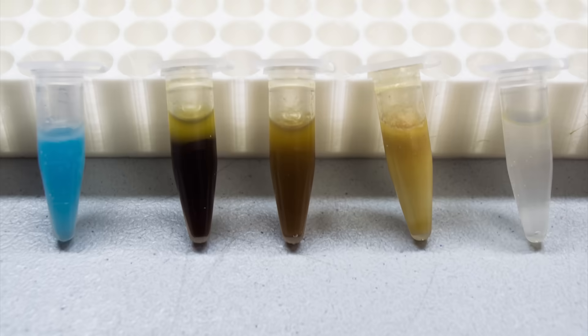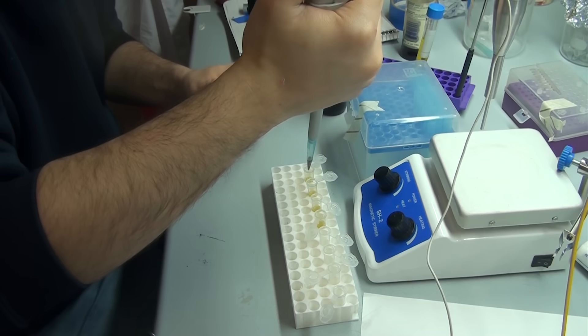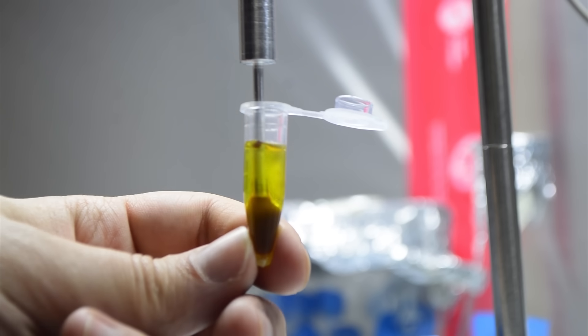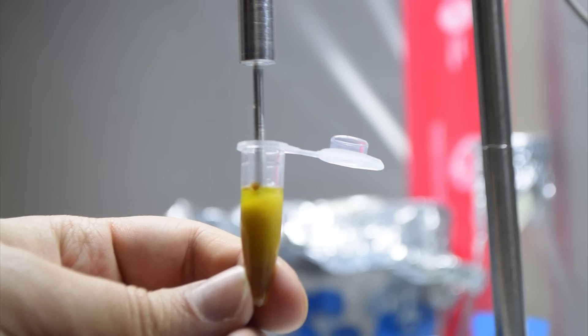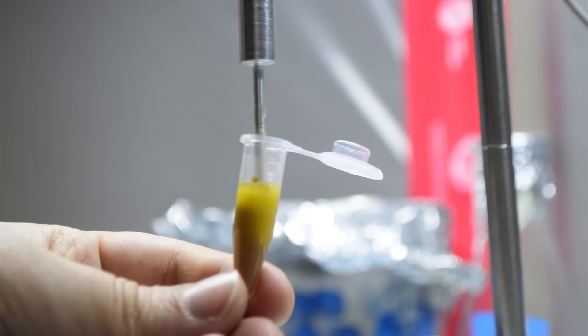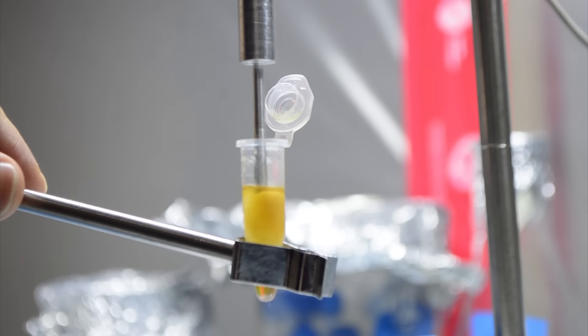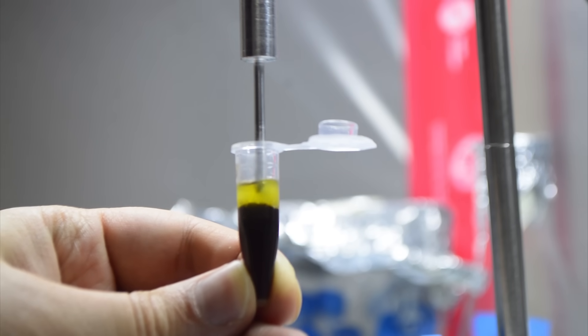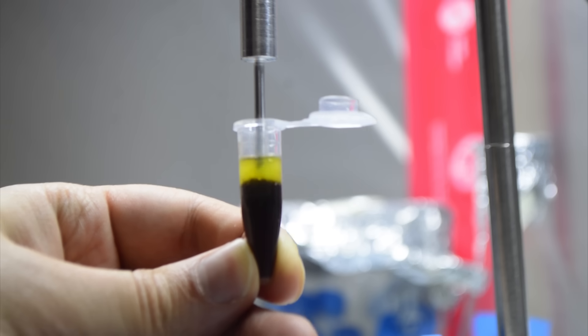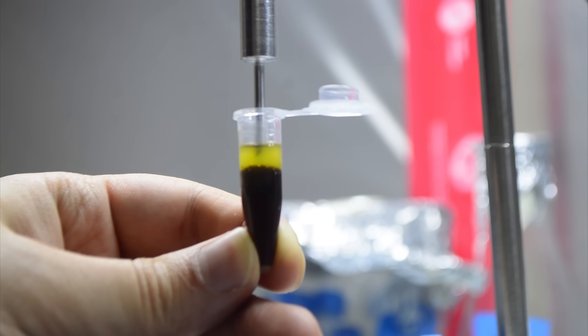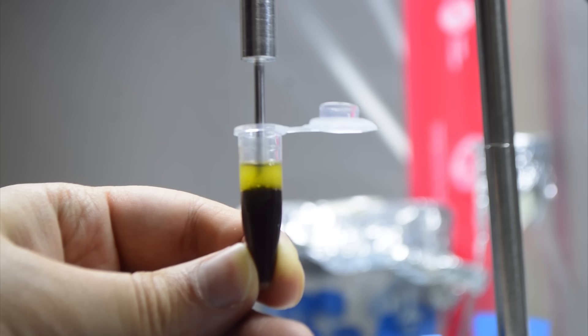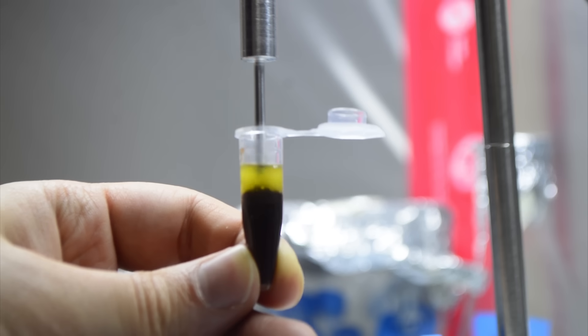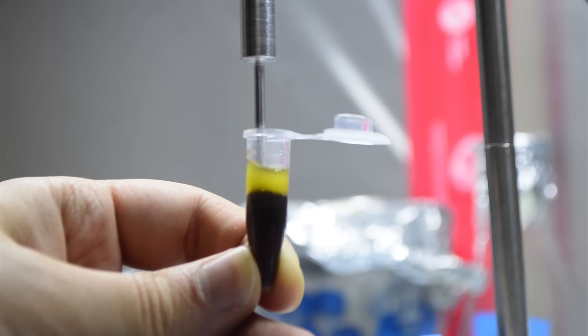To close out this video, let's make some more emulsions. Here I've got your basic vinaigrette mix, which is just a mixture of balsamic vinegar and olive oil. You could say this is about to be the world's most precise vinaigrette. Again, as soon as the probe touches the liquid, things quickly get mixed. I also tried the same thing but with sesame oil and water, which made a light beige mixture. Just for fun, I tried making reverse balsamic, where I inverted the ratio from 3 to 1 oil to vinegar to 1 to 3 oil to vinegar. You can see that no matter how hard I try, it just doesn't want to mix. It gets a bit cloudy, but it doesn't homogenize nearly as well. The two just separate out really quickly. I guess the pH must really inhibit emulsion formation.